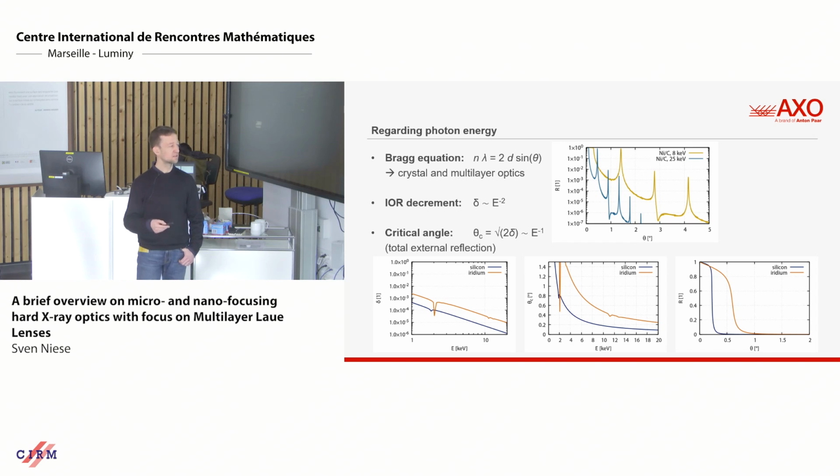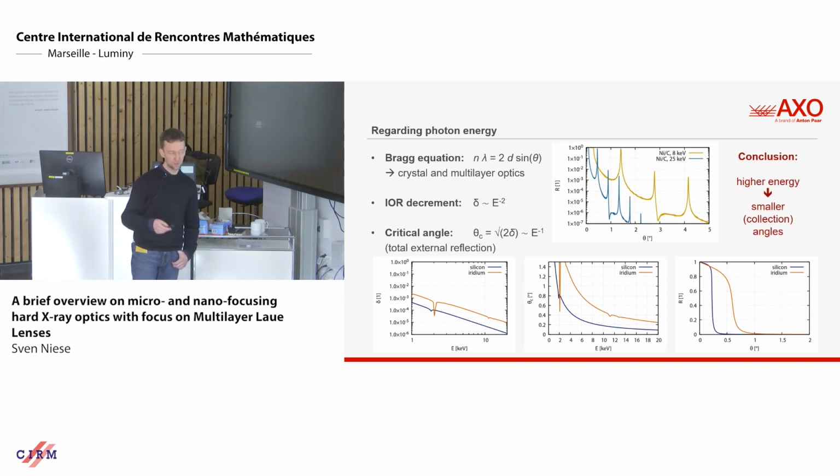If you want to extend this, you can apply a coating with a higher Z material, so we can lift this up to almost 0.6 degree. That's shown here for the reflectance versus the angle. You can shift this to a certain extent, but not much more for the given photon energy. And if you want to operate at higher angles, then you need to go back to the crystals or to the multilayers, where you can get some Bragg peaks at higher angles.